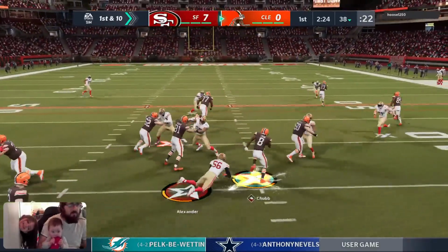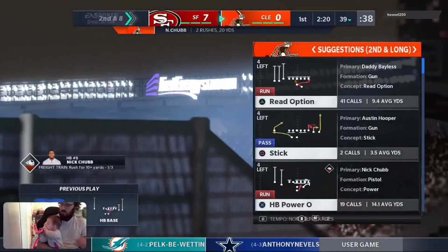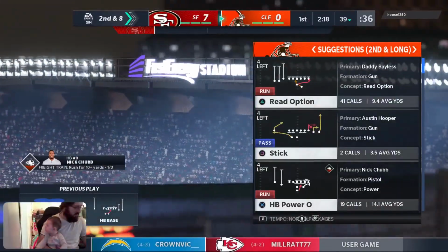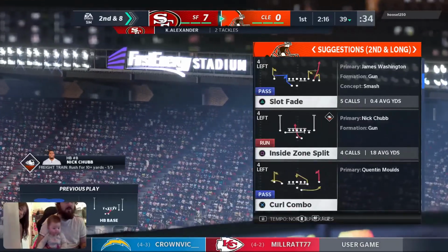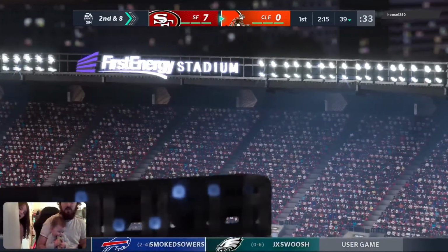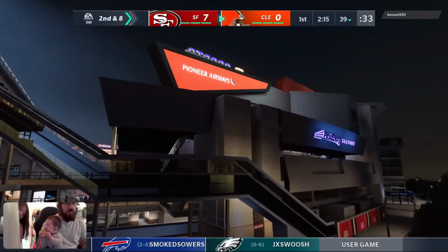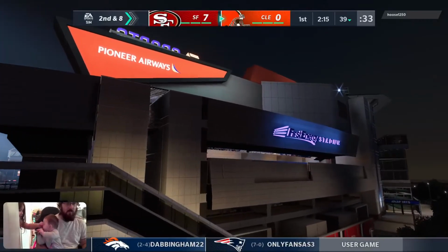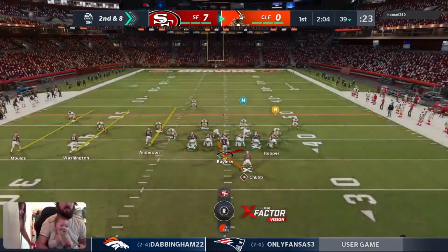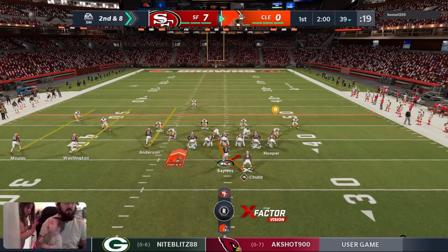A run for Nick Chubb. And this winds up a pickup of 2, maybe 2.5 to about the 39. Down at the 39. Certainly a nice job there by the defense rallying to the football and getting him on the ground. But I think the play gets made by the defensive front, because if they can't get upfield, their job is to go ahead and get low, almost get into a ball sometimes, stack things up, and make it difficult for the runner to find a hole.